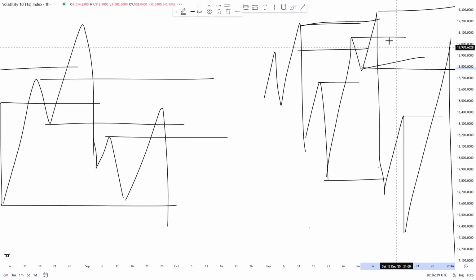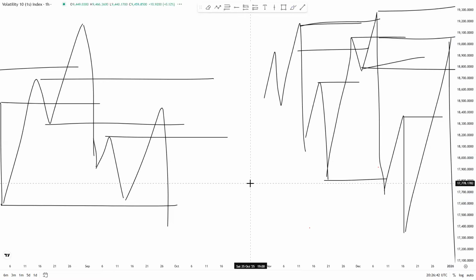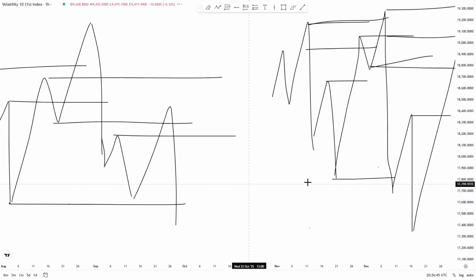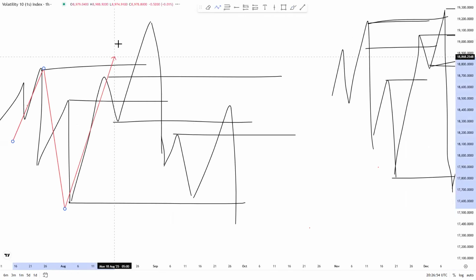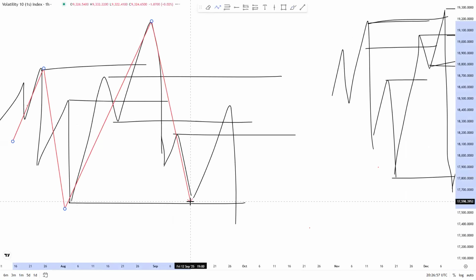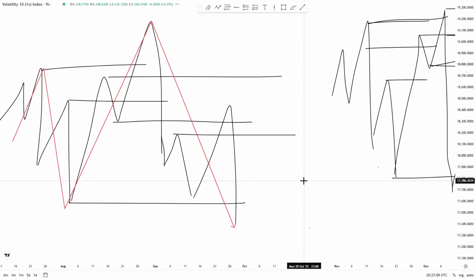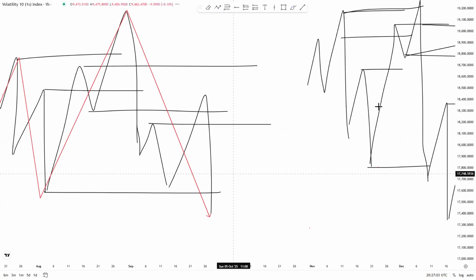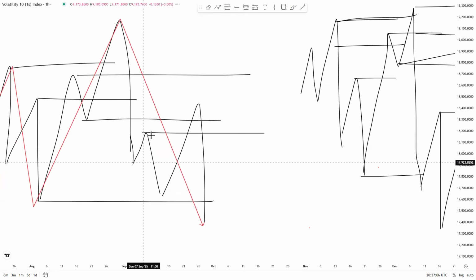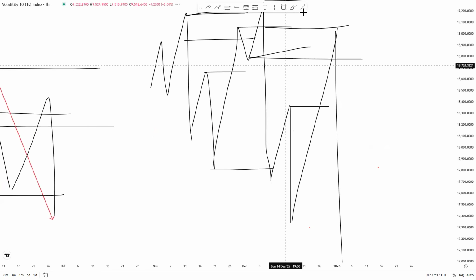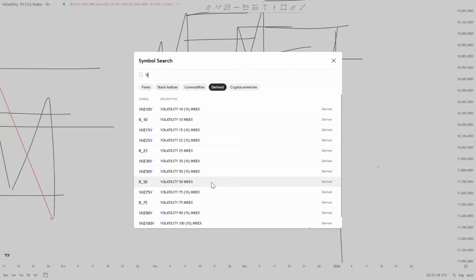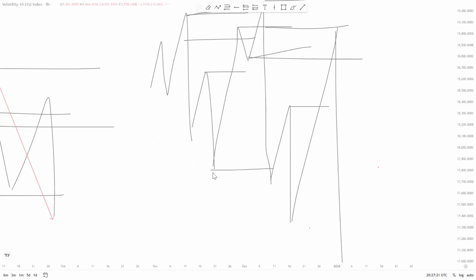Coming into your violation block. But this one, let me just do it like this. Everything that is happening here is like this. This is different from this. This one has completed the break of structure. This one did not complete it before it came to your entry and you sell it here. But this one completed the break of structure before coming back into the violation block. So let's go to the chart. Let me show you guys the example, the trade that we took.